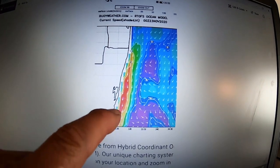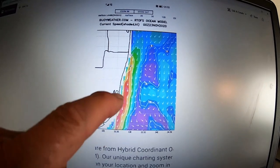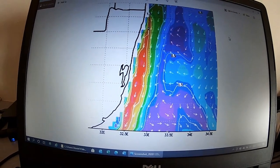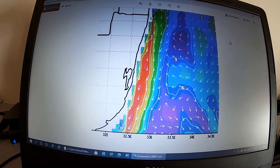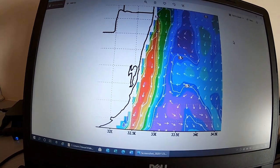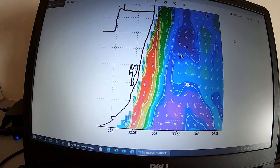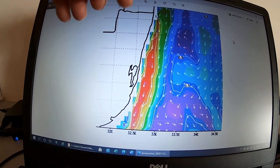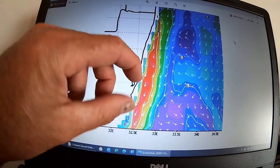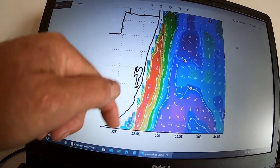This is super important for our current and the edges and our thermoclines on our coast. What's really interesting is if you go and look at the wind maps, we have exactly the same thing happen. When the northeaster blows down past Maputo and comes down the Mozambique Channel, you'll notice if you look at the wind maps, Sedwana always has 10 knots less wind than what we have in this area because of this compression on this little bulge.